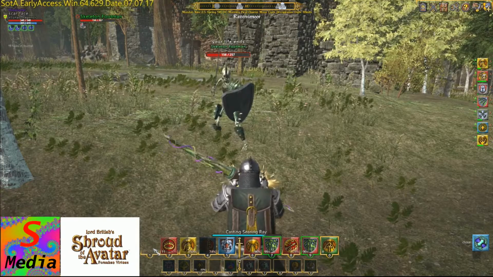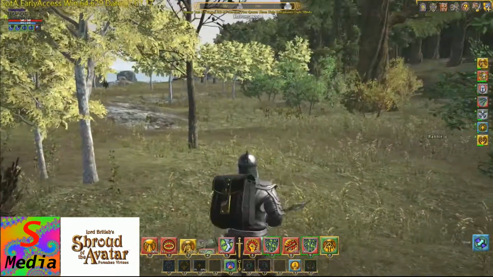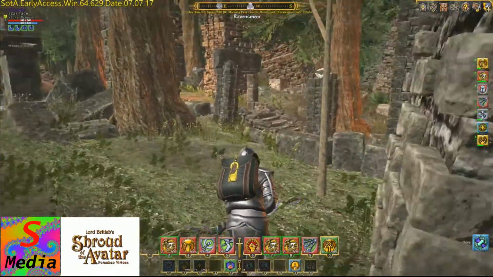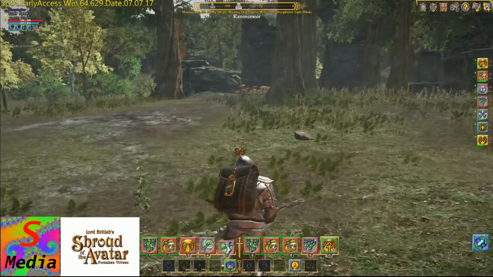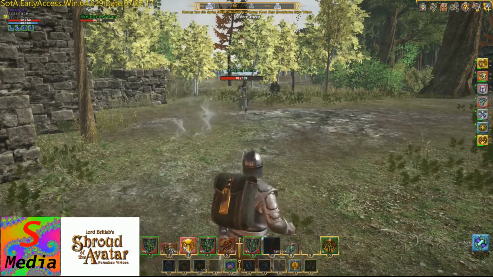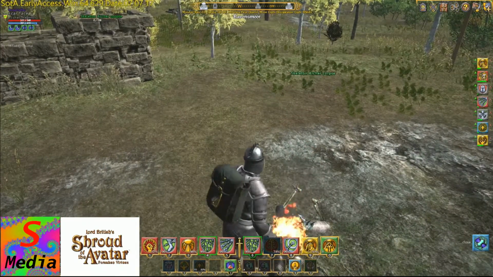Searing ray. It hits pretty much anything. I thought leave rabbits alone today. It's not rabbit season. Right, let's go over to the being attacked. Put this couple over here. Right, let's deal with you first. One shot in the searing ray. Let's use a fire arrow.